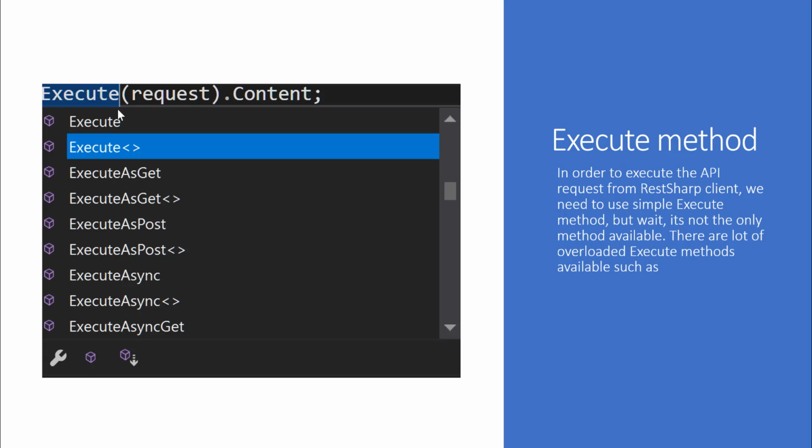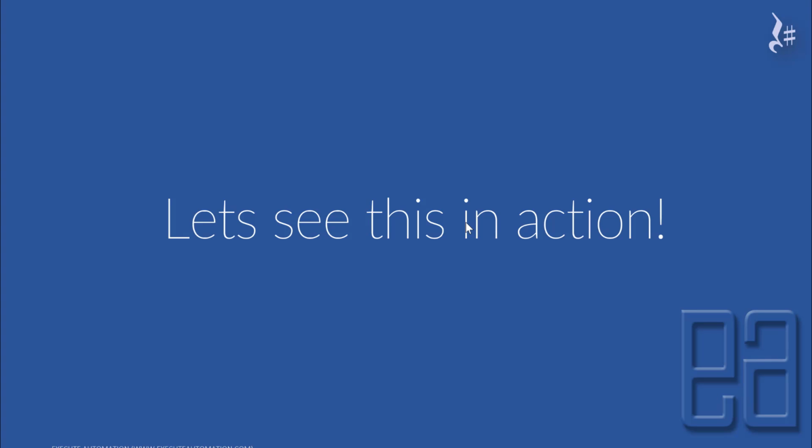And you can see there are different overloaded methods of Execute available, something like Execute that we saw before, and there is an Execute generic method, and there is ExecuteAsGet generic, ExecuteAsPost, and there is a generic version, and asynchronous versions, asynchronous get, asynchronous post, something like that. So the Execute method is available in very different fashions, which you can leverage, and it automatically deserializes as well. Once again, don't worry about the deserialization yet, because we'll be discussing that in our next video. But as of now, just bear with me that the Execute method is really powerful to perform a lot of operations in here. So let's quickly see everything in action and understand how things work.